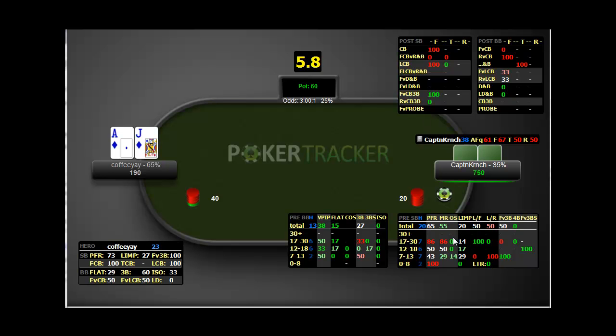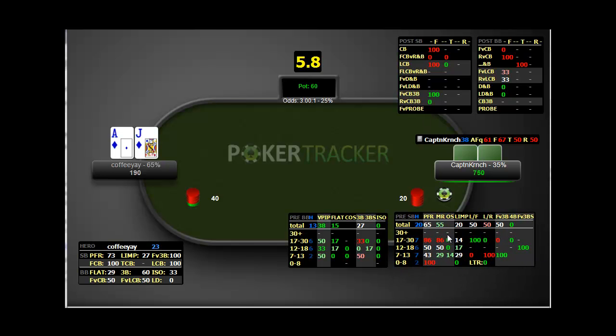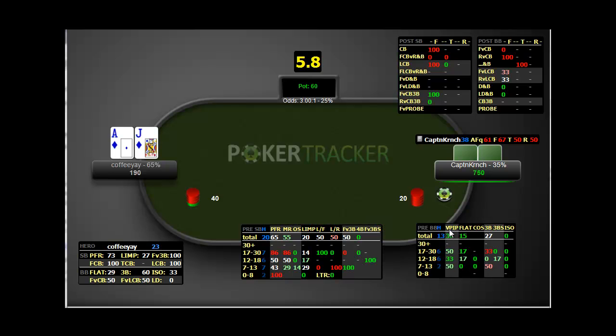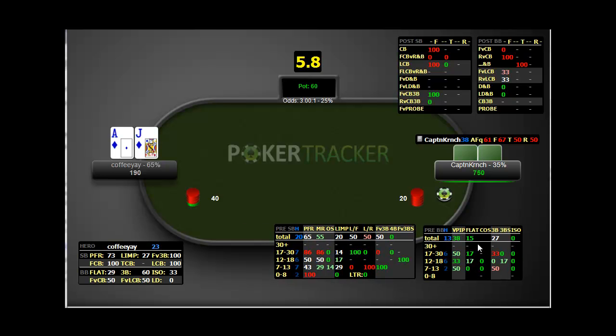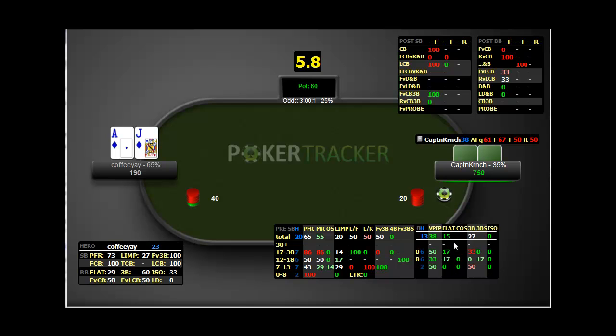A couple of neat tricks: you can slide the pre-flop stats together. You can slide the big blind stats underneath the small blind stats, and that saves you a little bit of room, and you might find it more aesthetically pleasing.